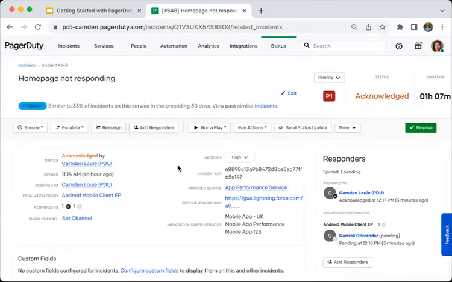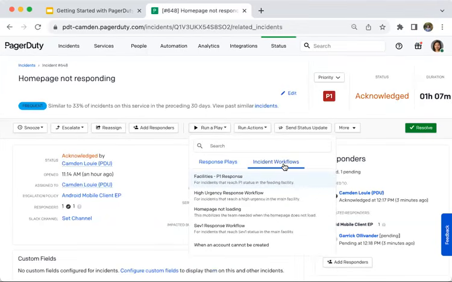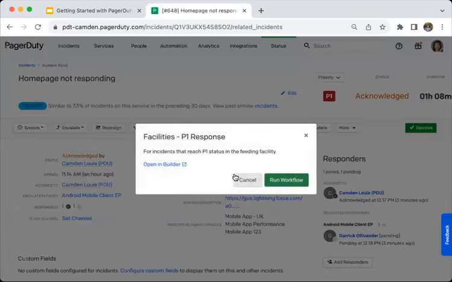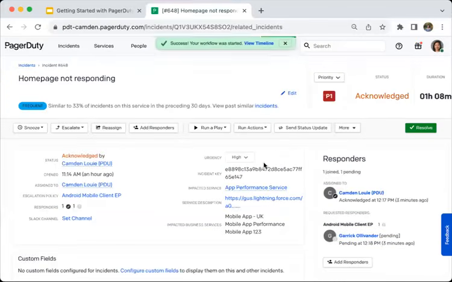But what I wanted to show you as a last step for responding to an incident is something called an incident workflow, because this is going to allow you to automate some of the actions that I showed you. So let's say I've assigned my priority. Under this button that should say run workflow, or run a play if you've previously used response plays, we have our feature incident workflows that a manager can set up during the non-emergency, non-incident time, so that I don't have to sit here and think about what actions need to be taken during a P1 response, but I can just come in here and run this workflow. These could be run manually, or they could be run automatically based on certain conditions.